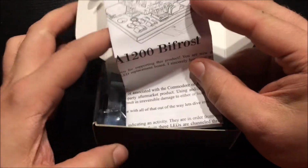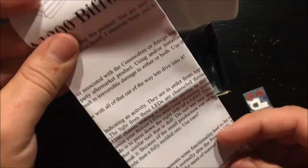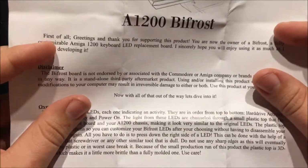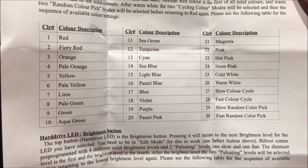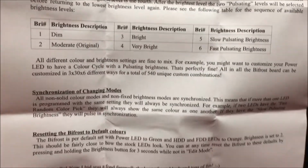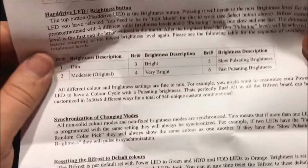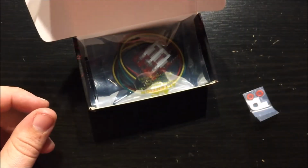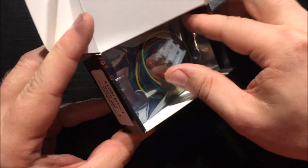First, you'll see the manual. And it's the same manual as you have on the homepage. So all the instructions you need to use it, and also all the colors and in what order they come when you cycle through them, as well as the brightness and some last words how to do stuff. So we'll put that aside. And then of course inside here we will have the Bifrost board itself.